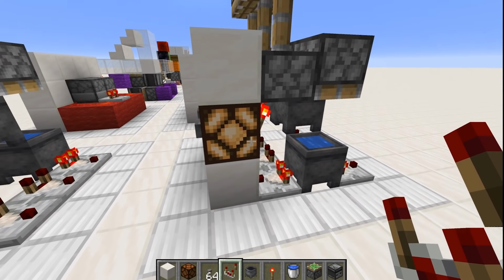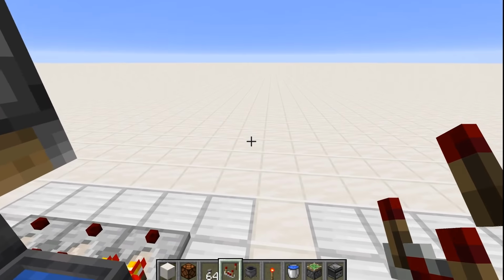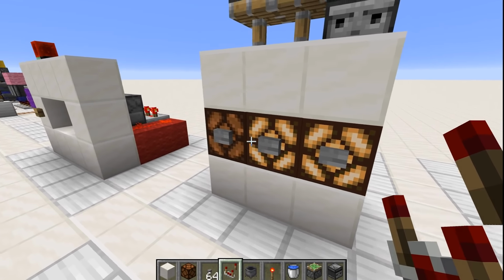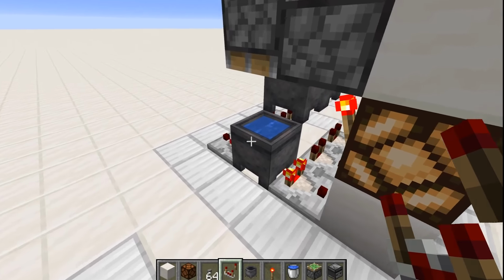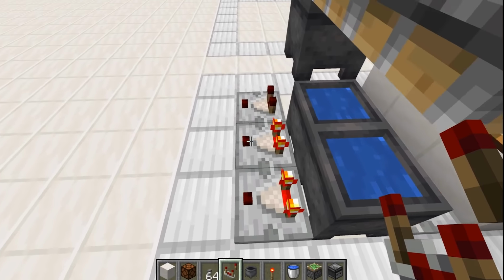So when we hit this button, you can see the redstone lamp is on, but also this comparator is switched on as well. So you're giving off a solid redstone output from that button. That's why the redstone lamp is on. And if we hit this button over here, you can see that, yeah, everything is working perfectly. The more you select, the more outputs you get.